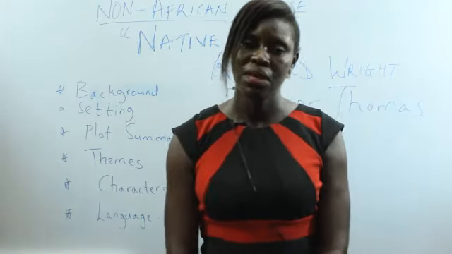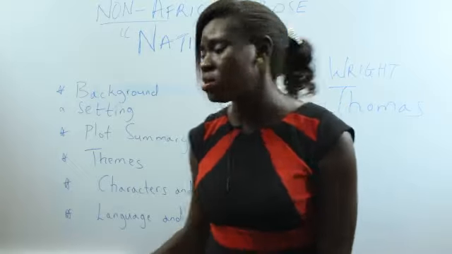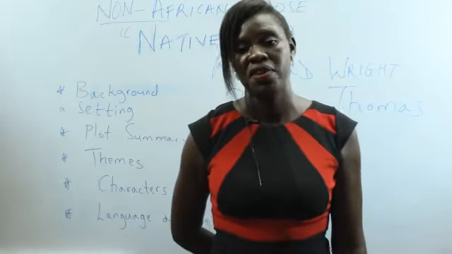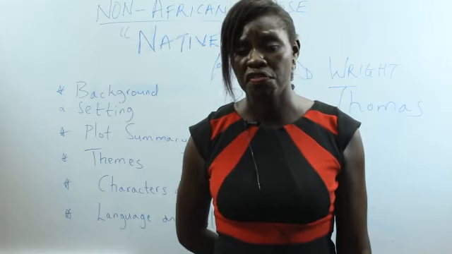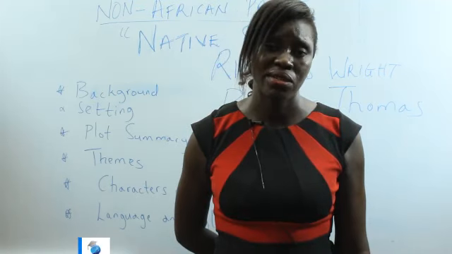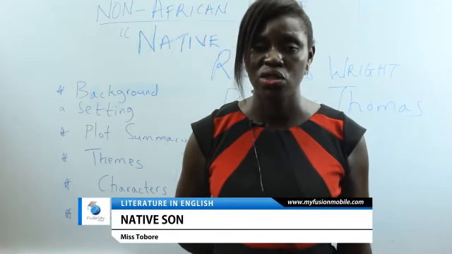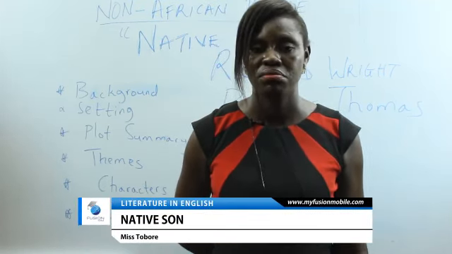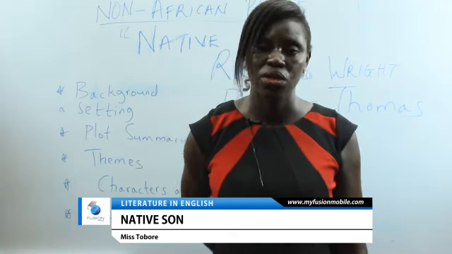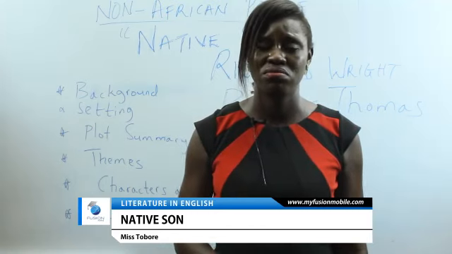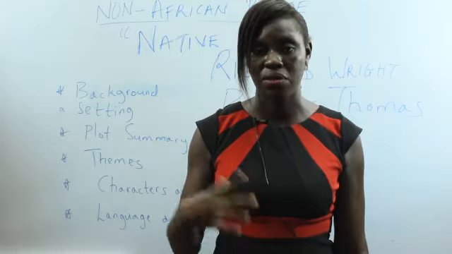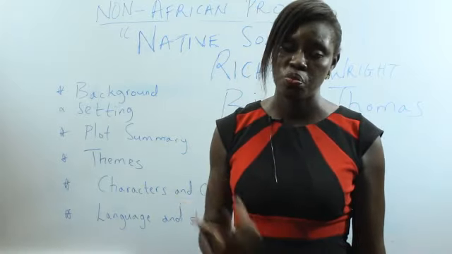At this juncture, we'll also briefly comment on the language and style of the writer. You find out that they make use of Black American English. You know the way Black Americans talk. For example, "What you gonna do?" says Bigger. They also don't make use of the proper tenses, how it is usually supposed to be.